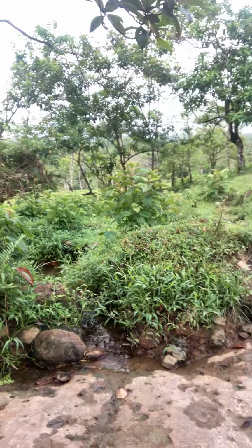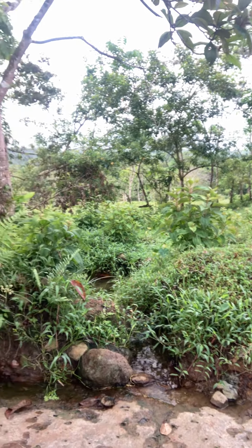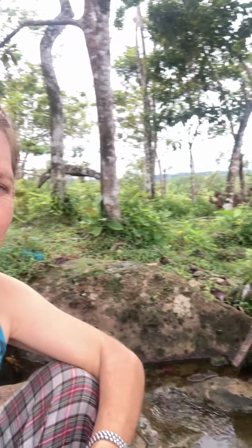So this is so gorgeous. I just want to show you. And at the moment, the cows come and drink out of this as well. So it's not as clean as we would like, but we don't get sick from drinking it when it's actually been cleaned out. But we do have to share it with the cows, which kind of sucks. So eventually we will put up a fence around here, and have a bucket outside so that we just carry the water out and the cows can drink out of the bucket. That'll be nice.